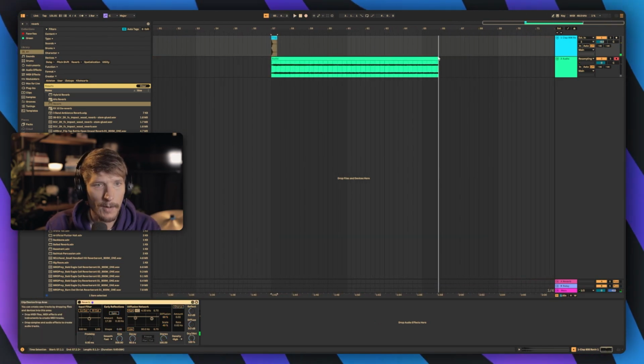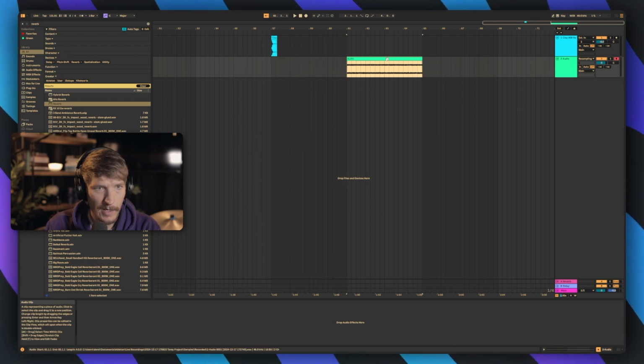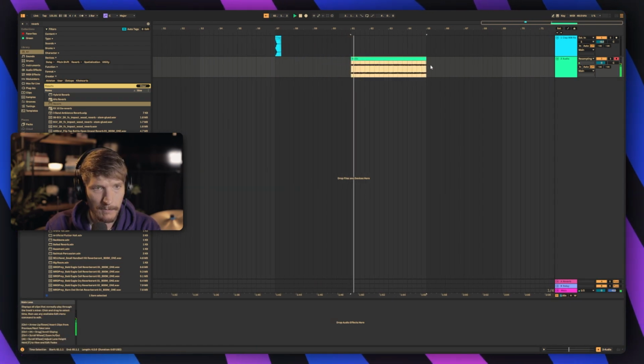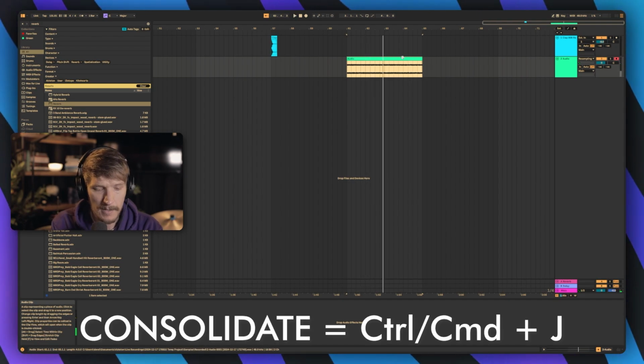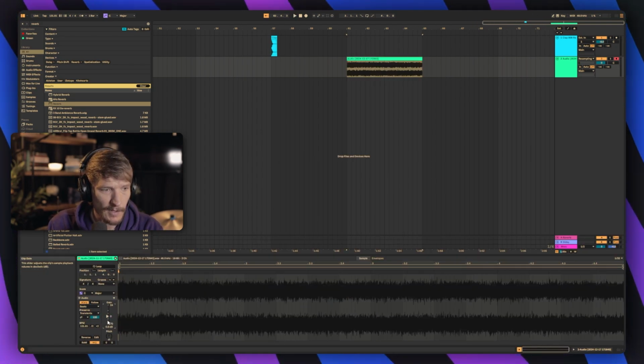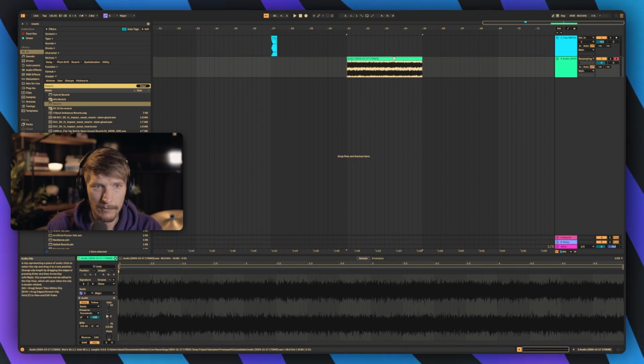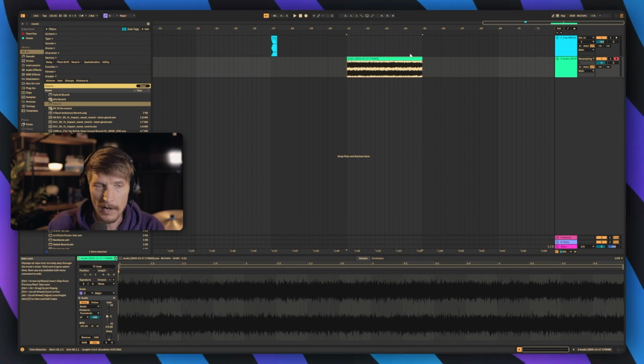Okay, cool. So I got what I want. I'm going to trim this up to like 4 bars at 120. All right. And this is what we got. I'm going to consolidate this and then I'm going to go into the clip and I'm just going to double click on the gain once it's consolidated so that I get like a normalized file.